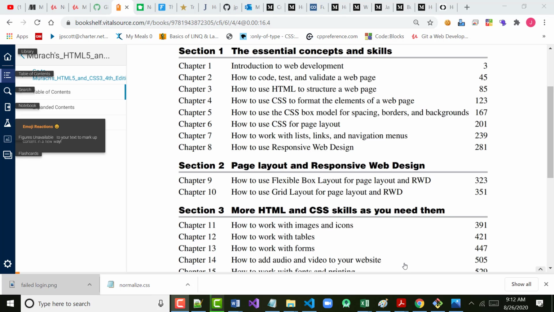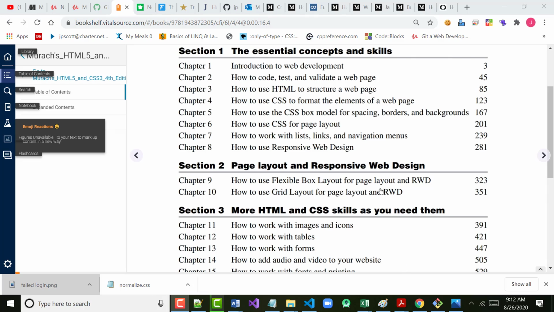So I'm going to now go over Chapter 3. Now, as I go over Chapter 3, what I'd like you to do is inside of Visual Studio Code, everybody can do this, even if you had problems. Everybody, please, open up Visual Studio Code and open up your index.html file, which is currently empty. Open that up inside of Visual Studio Code.